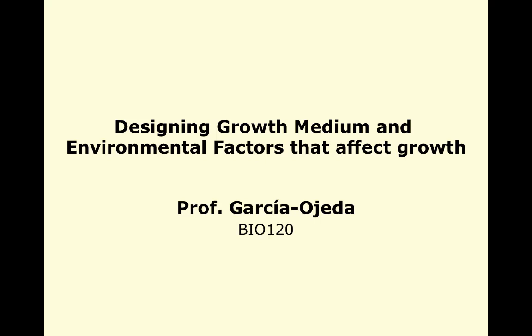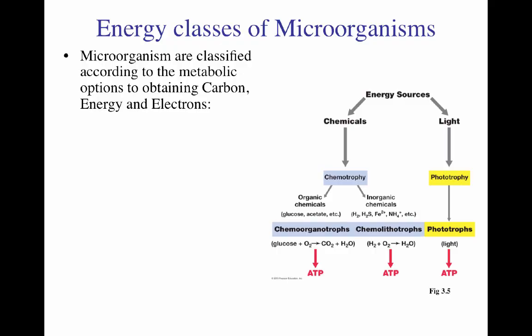Now we're going to be looking at how to design a growth medium and what the environmental factors are that affect cell growth. This is going to be complementary to the lecture that we saw today, Tuesday, on the growth curve of microorganisms. So let's just begin with how microorganisms are classified according to the energy classes that they use.